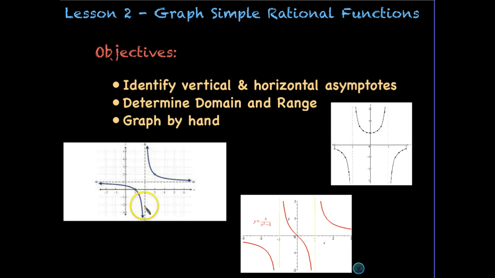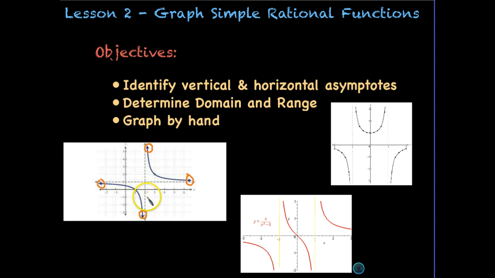Notice how these legs curve, and then there's these dotted lines. These dotted lines are called asymptotes. And what that means is that this tail here, for example, is going to get really, really, really close to that dotted line, but it's never going to reach it or cross it. Same thing with the tail here. It's going to get really close, but it's never going to reach it or cross it. And that would be the same for this other leg here.